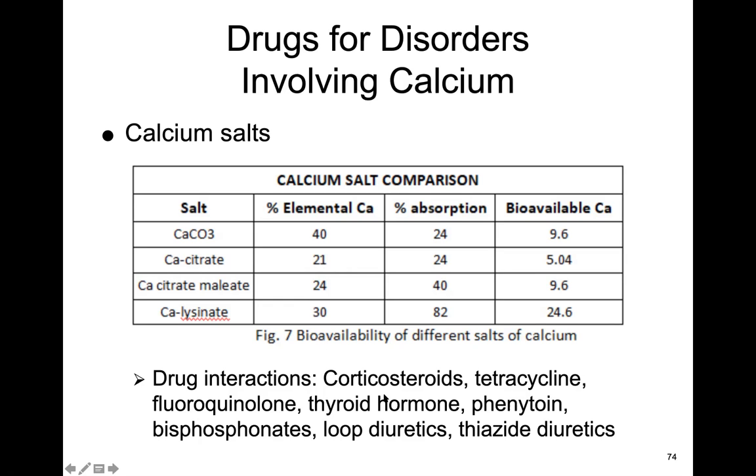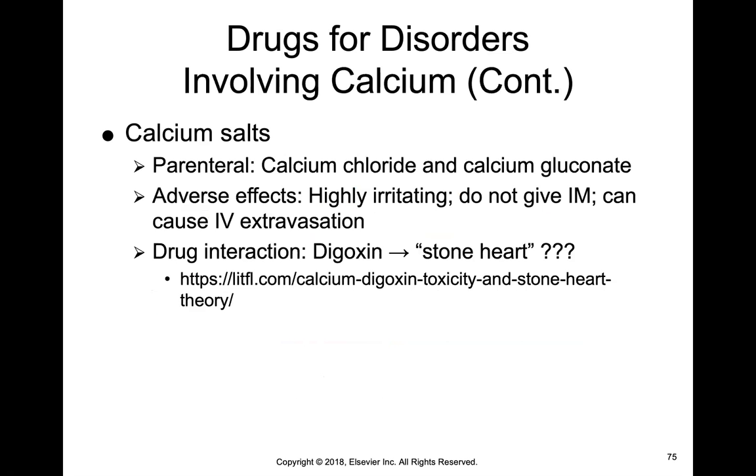These are some of the drug interactions with calcium. Just like I described in that last chart, the calcium salts. Let's see here, calcium chloride. Try to avoid chloride at all costs. It can be a dangerous drug. And so typically we'll just make our own. Like I said, highly irritating.